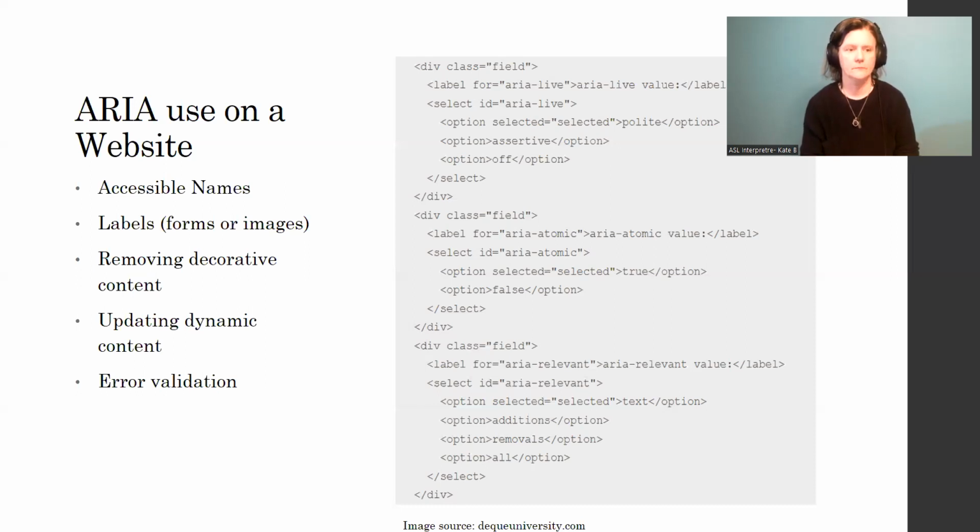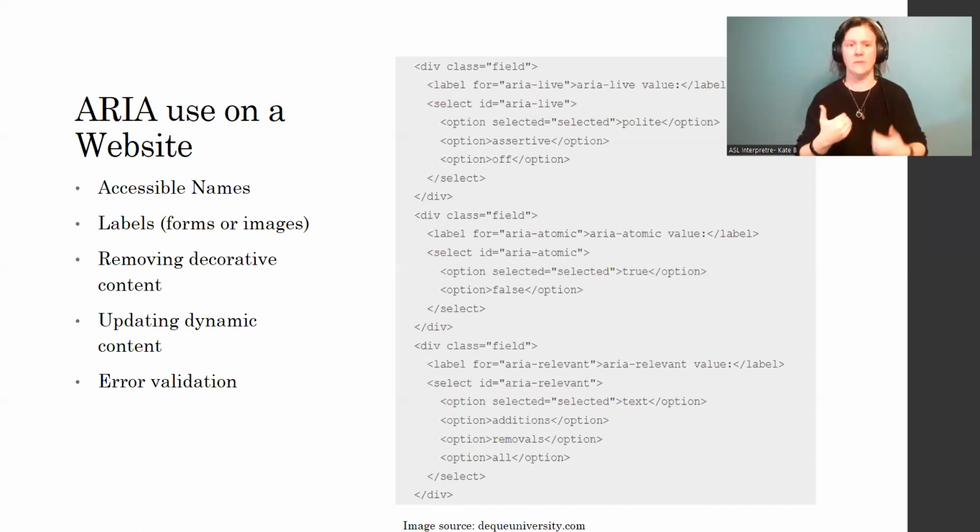And on to accessible names. I do want to point out we have an example on screen here of some code that was for a demonstration of ARIA live. So in that picture of code, you'll see there's 3 different fields. They have labels.